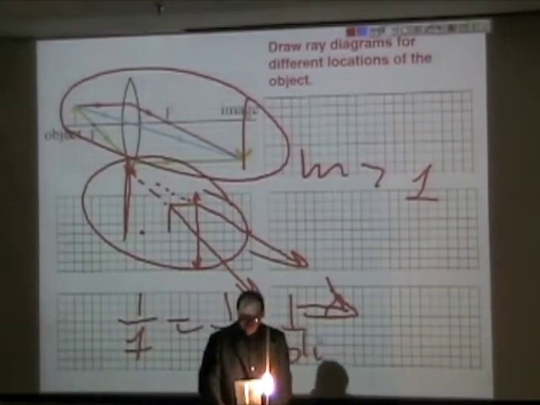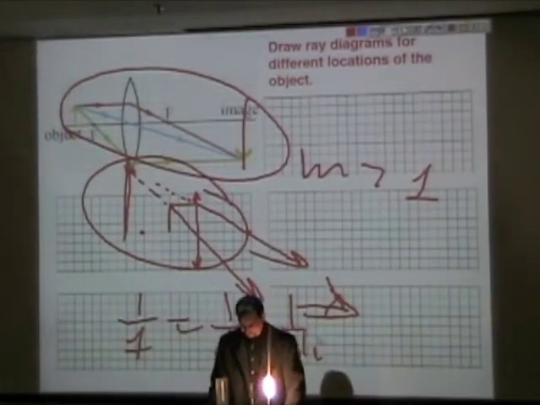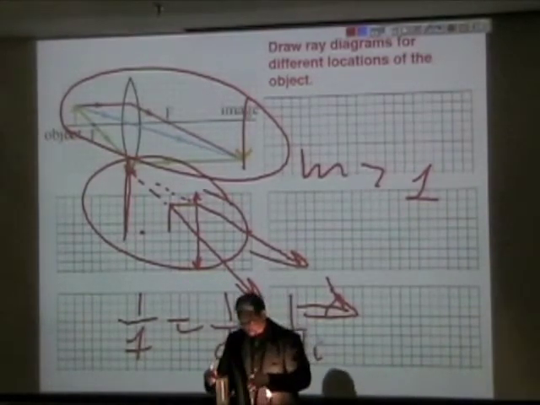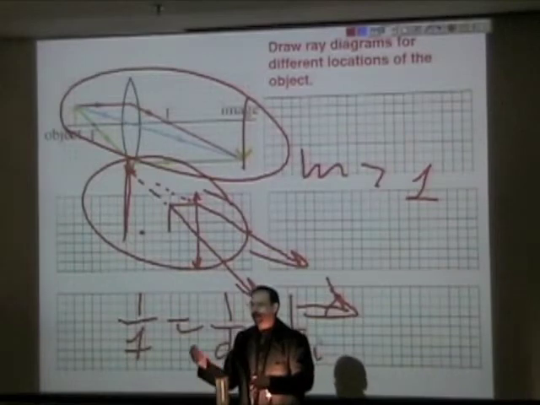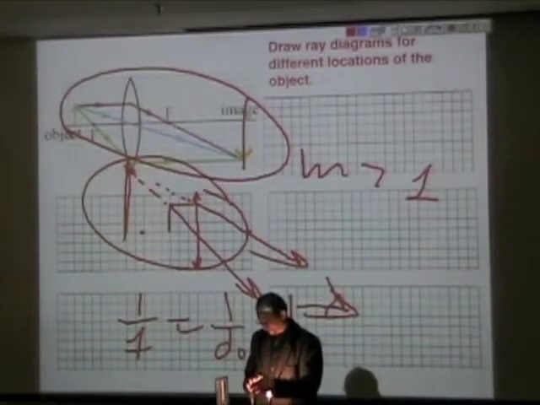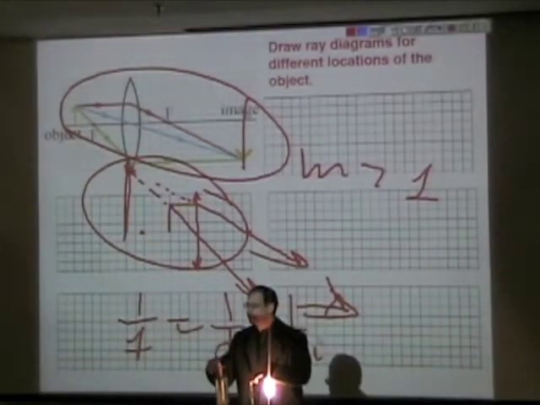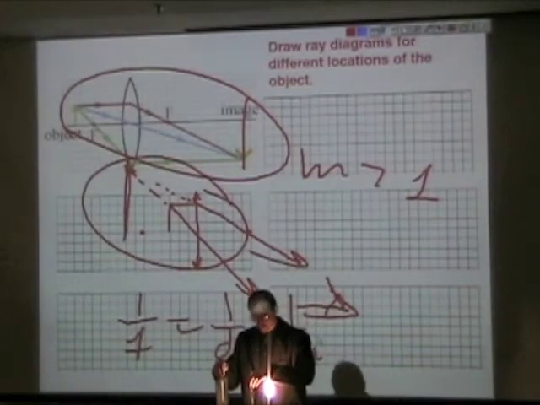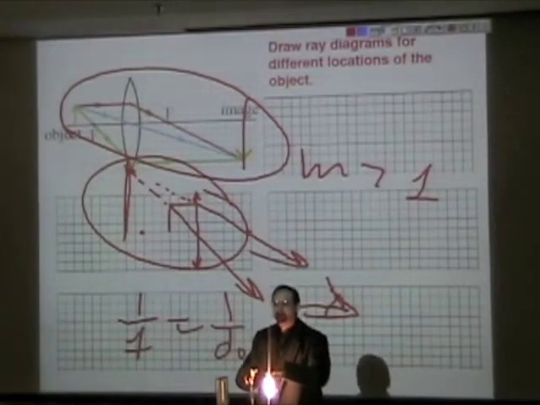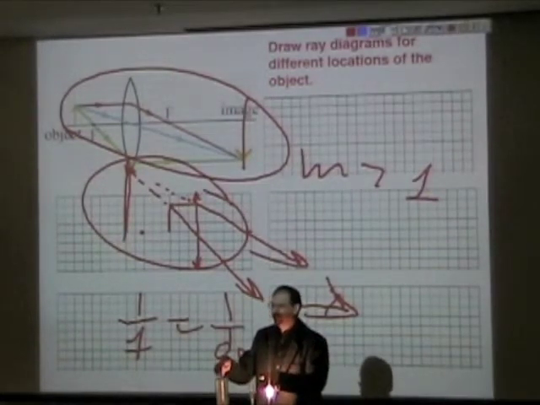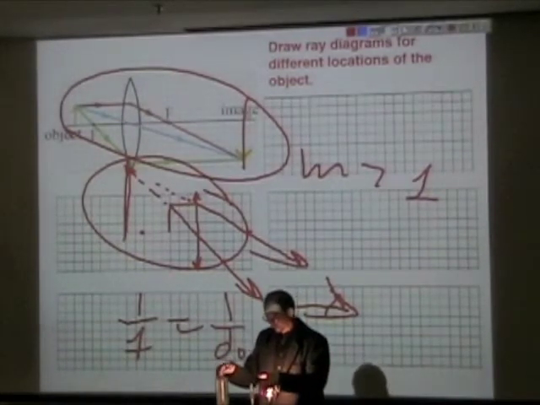If you know, for example, you have a ruler and you can measure the object distance and the image distance, you can calculate the focal distance. Or if you know the focal distance and the image distance, you can calculate the object distance. I haven't been moving this screen, so the image distance was fixed. You can calculate the location of this object, so it would give you a clear image.